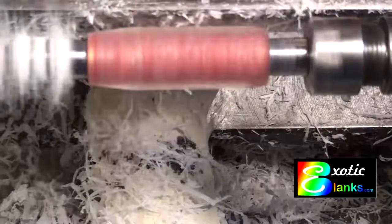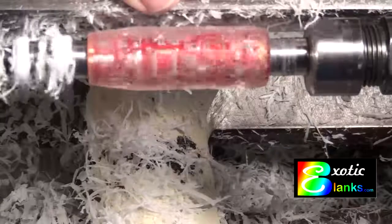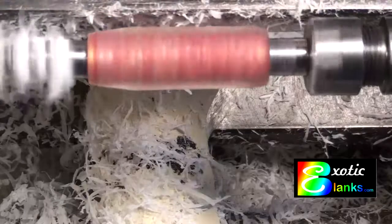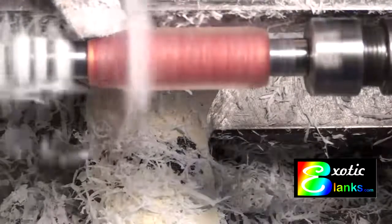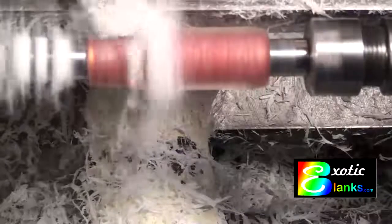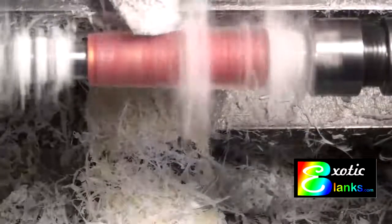As long as it's still got its corners on it, I really don't care what it looks like. You can see here I stopped it, and you can see it's been chipping out. It doesn't bother me in the slightest, because this is not the part that's going to be the pen — this is just the part that we're getting ready to be a pen. Just keep on trying to get ribbons, which as you can see I am doing, but at the same time I'm also leaving some divots as I go through there. Stuff that's on the floor nobody ever sees.